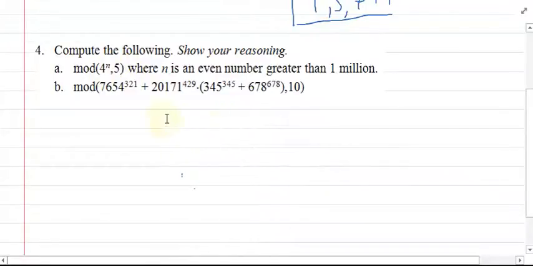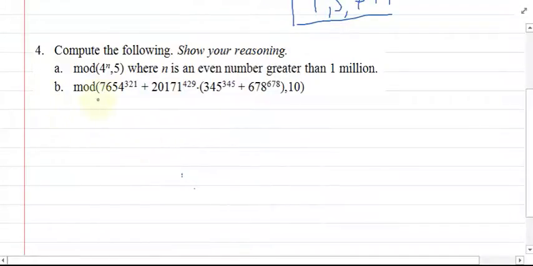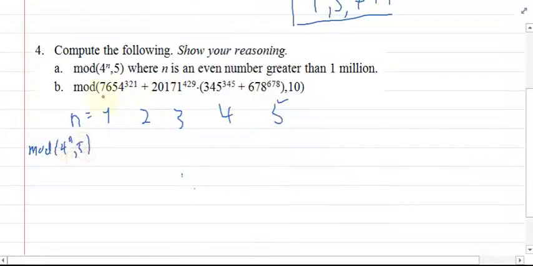All right, so for 4a, and I think a lot of people did this, which is good. So you try n equals 1, 2, 3, 4, 5, and then you took 4 to the n mod 5. If you take n equal 1, 4 mod 5 is equal to 4. If you take 4 squared, that's 16 mod 5 is equal to 1. Now 4 cubed is the same as 4 times 4 squared, and that's going to give you 4 again. 4 to the 4th, that's the same as 4 cubed times 4 to the 1st, that's 16, which gives me 1 again. 4, 1, 4, 1.